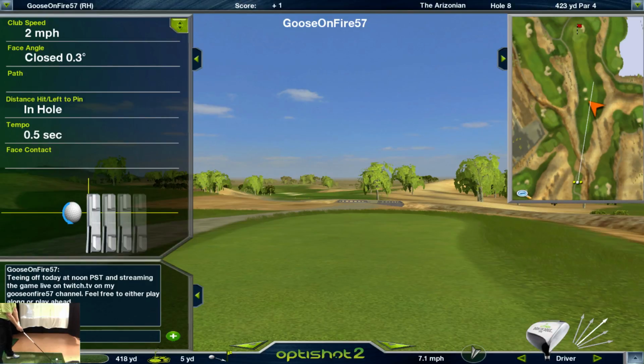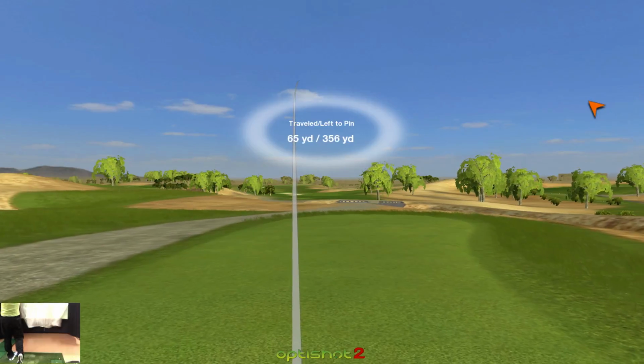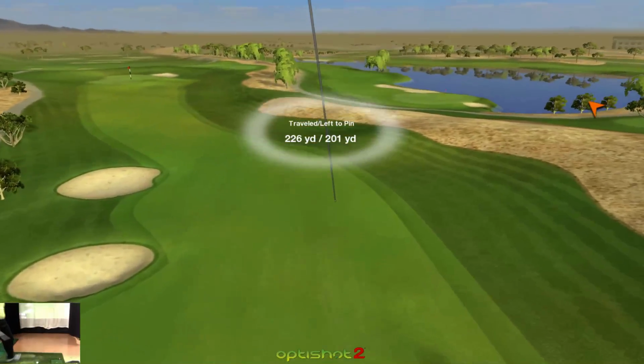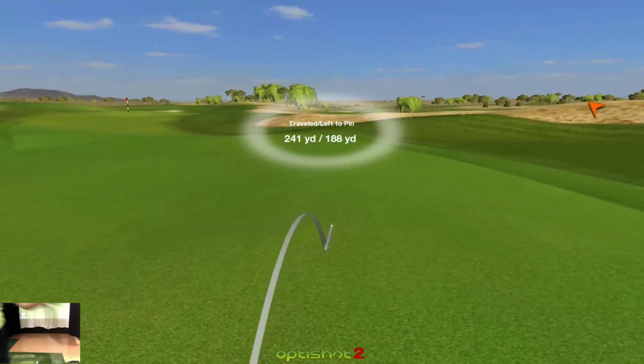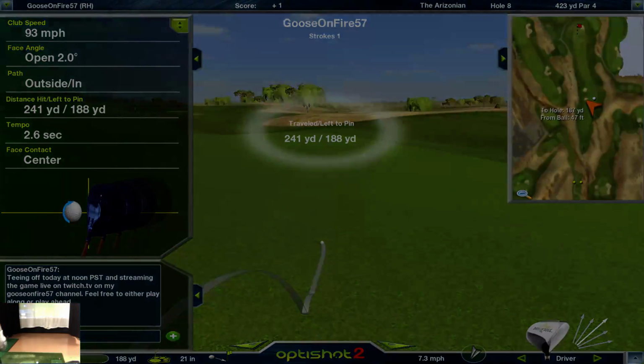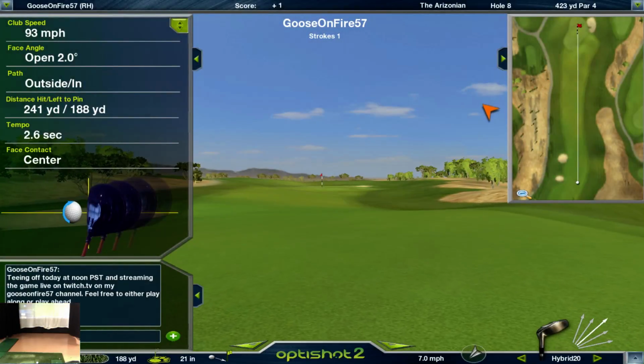All right, again, I'd like to work a little bit more on my draw, inside to out. Last time I didn't get the club head on the ball, and so this time I want to make sure I do. Shorten up my swing a little bit. I think it's a straight path, this would be my guess. Oh, it's outside to in, so I was actually not straight and not inside to out. So that's something I need to work on for the next swing.